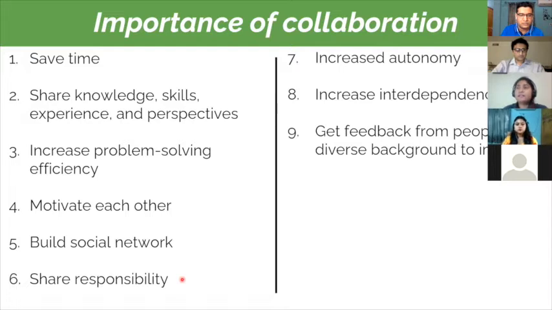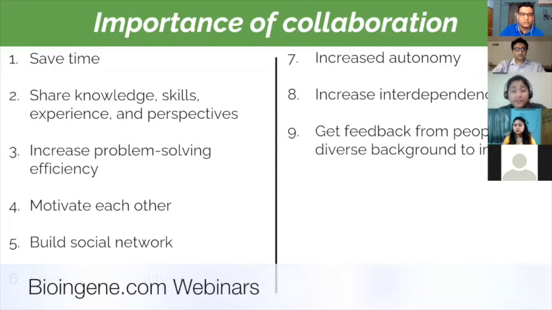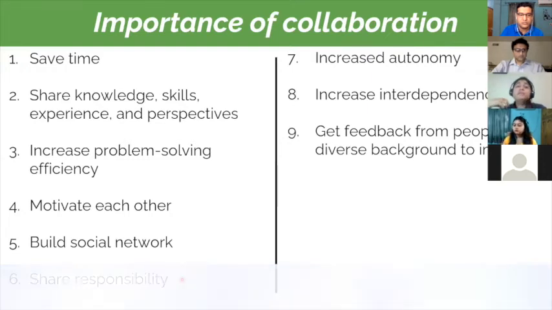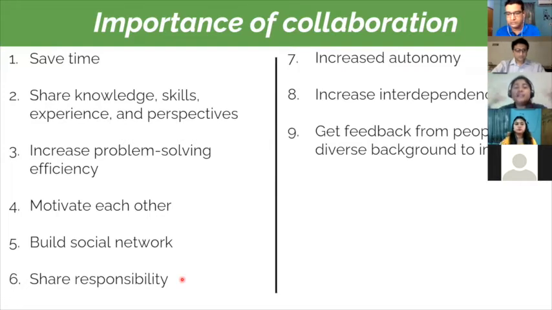So what is the importance of collaboration? Definitely you can save time, you can share your knowledge, your skills, your responsibility with other members, you can get good feedback from your team members so that you can improve, you can build a social network, and definitely you can increase interdependence. Here I have jotted down 9 importances. I cannot go one by one. So if you want to see, you can come back and check that.